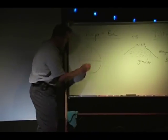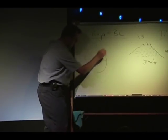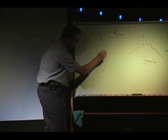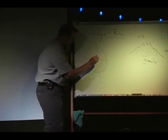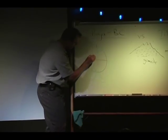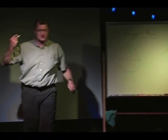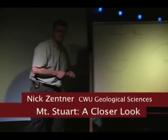What are the green lines? Looks like an apple, doesn't it? The green lines are the invisible magnetic field. The magnetic field gathers at the poles, and these lines are intersecting the surface of the Earth at various angles. I have a professional diagram to show you that'll really make it work well. The point is this, and this is the hardest part of tonight.